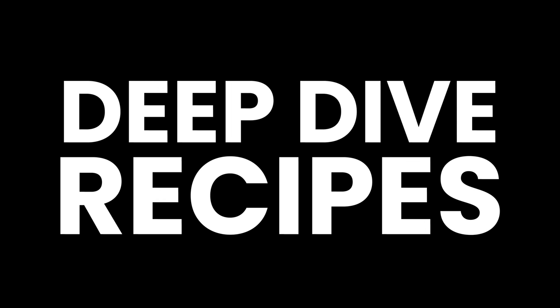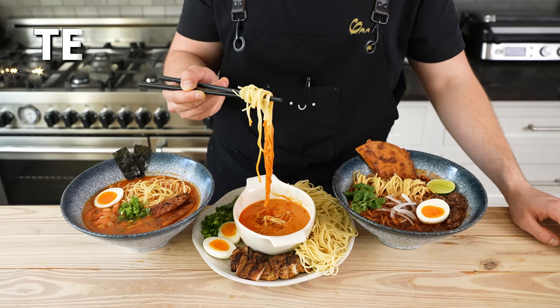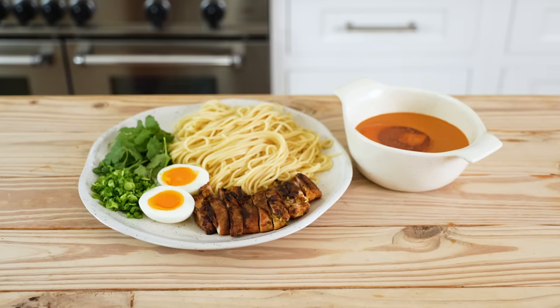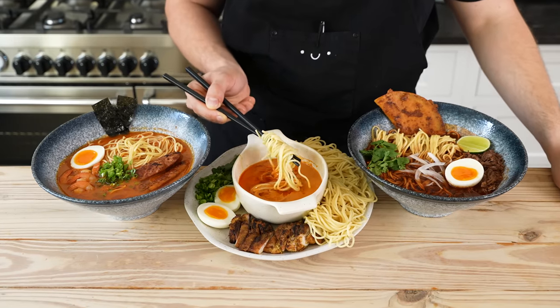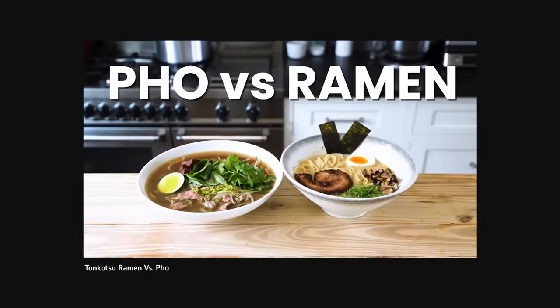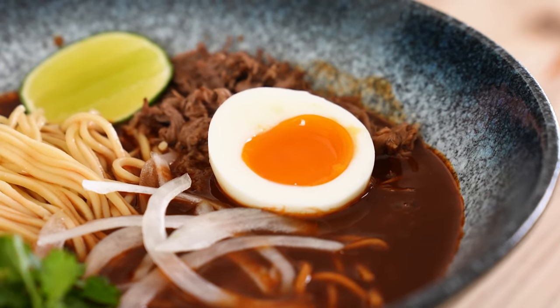I read the comments, I see all your wild requests, I know you guys want more deep dive recipes. Prepare yourself for this one, because this is arguably one of our biggest applications of what I call technique blending. We've got a miso birria ramen, a Cajun gumbo tonkotsu, and a butter chicken sukkamen. My knees are trembling just thinking of the luscious concoctions that will come out of this. These untraditional ones are experimental — that's for the comment section.